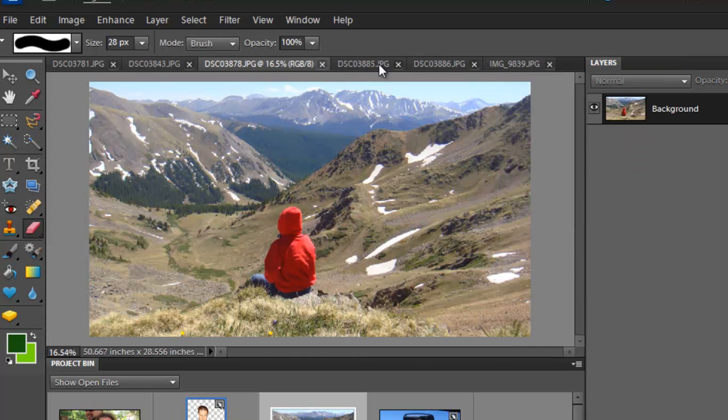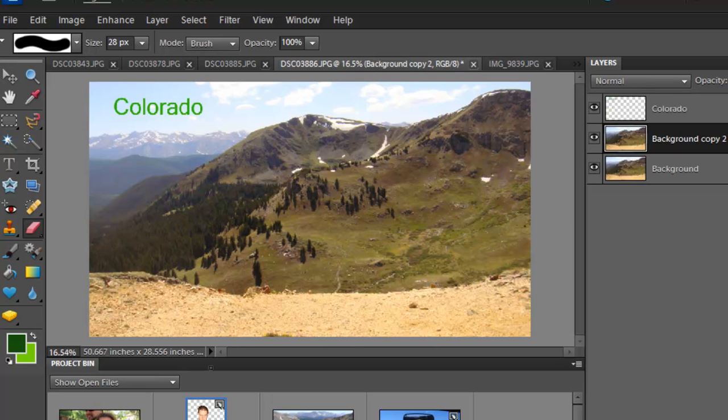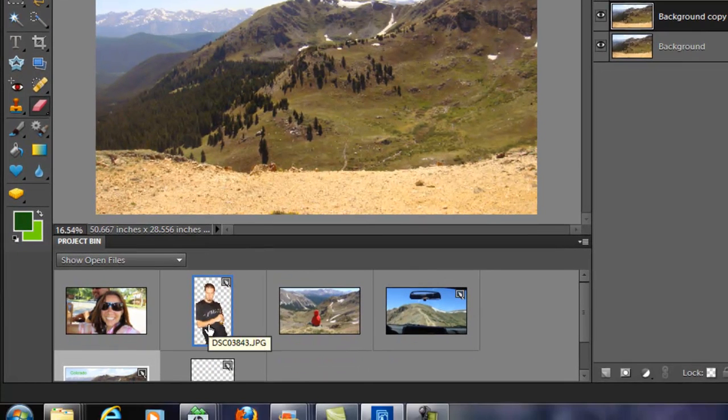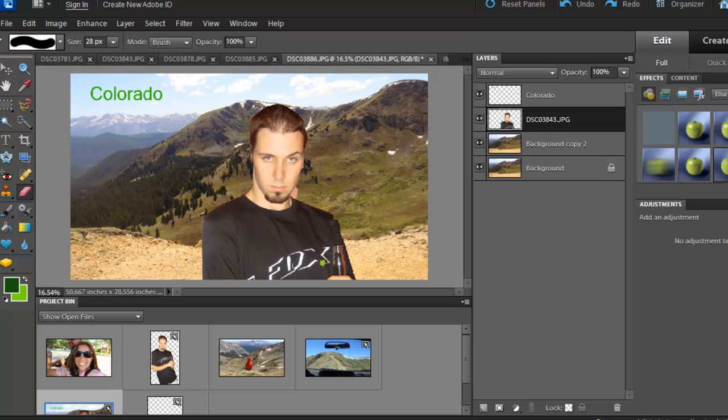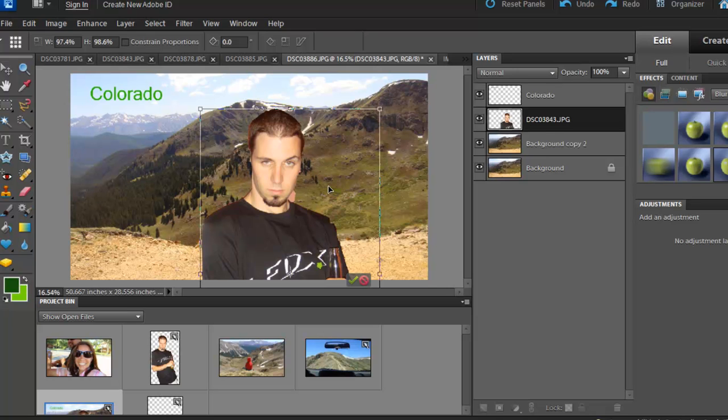So then what I'm going to do is go back onto this image. Down here in my project bin, I have created this image. Oops. I just made a mistake because I am on the eraser tool and not this move tool that I wanted, but I have to Control Z and undo that. Now from here, I just literally drag it on there.